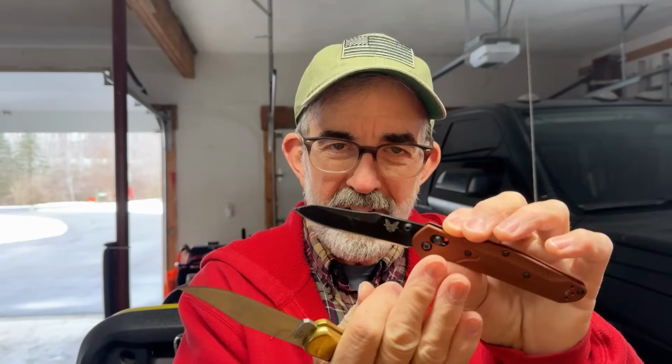I have an S30V 940 right here. Now, of course, that's not the handle that came with it, but this is the blade. And I find myself having to really fool around with the bevel for it to hold an edge. All I did was basically strop this from the factory, and it holds a great edge and springs right back to life if I do hit anything particularly hard or cut a shitload of cardboard.